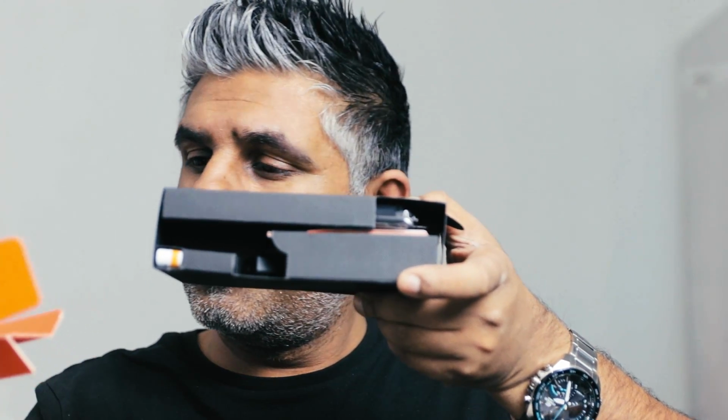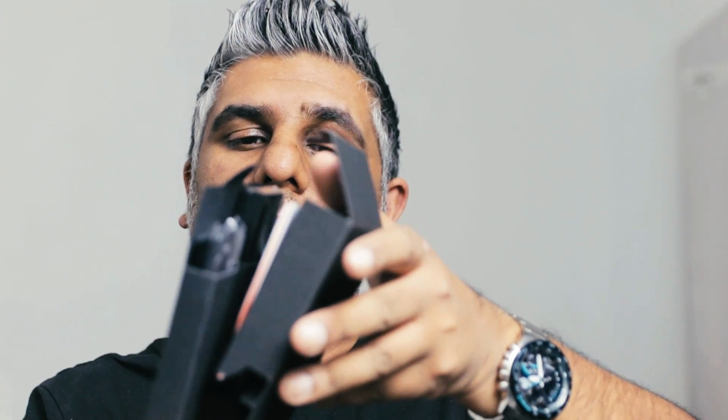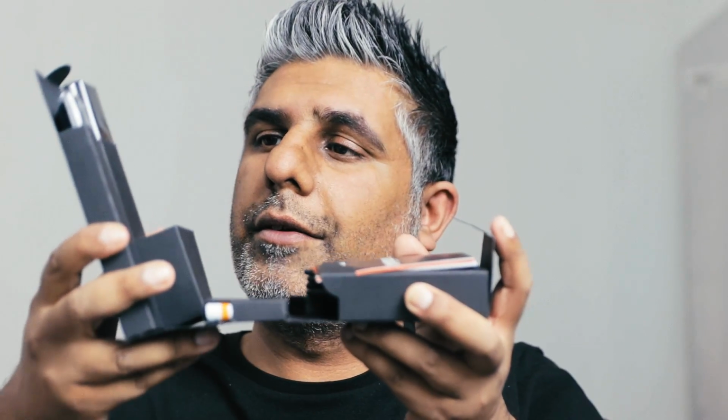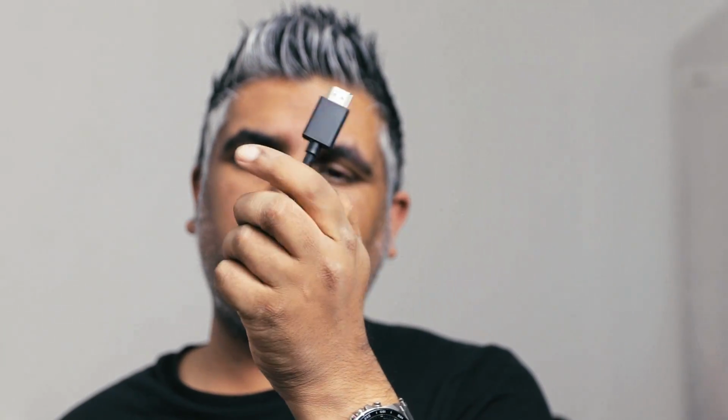So here it is. And okay, it's an interesting design. Oh wow, look at that. So it comes like that, and then just open that up and make sure nothing falls out. So you got your text here, which is just information about your device. 2 Amazon Basics batteries. You've got a really nice USB cable, the HDMI extender. So if you can't plug it in straight away, you can plug at least this in and then push this down to the side. I might actually use that for something else.